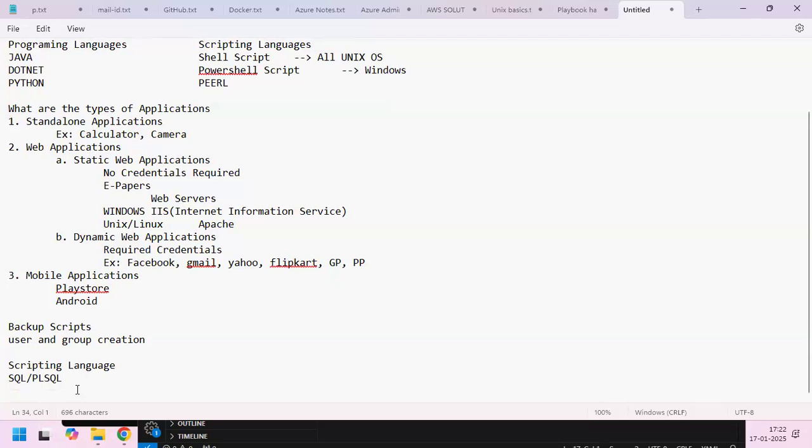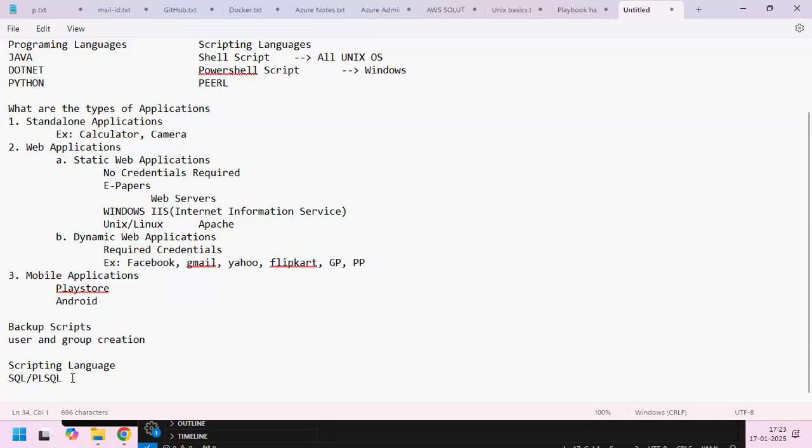Means what? If you have a 1 year gap after the degree, that 1 year you can show as experience. 2 years gap, 2 years experience. 3 years gap, 3 years experience. If you have a gap, learn shell scripting with SQL, PL SQL and try for the jobs. But for freshers, any degree is not eligible.